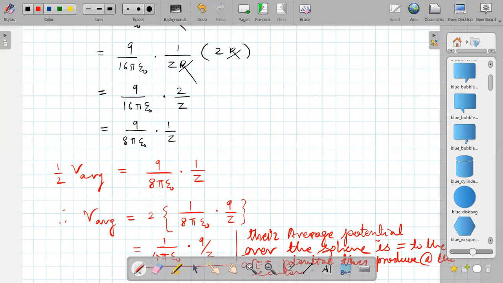Okay, this is about the average potential of the sphere, where in this case the charged particle is along the z-axis. Okay, this is the derivation of V average, which is one important parameter of the Laplace equation in the 3-dimensional case. Thus V average equals 1 upon 4 pi epsilon 0 q by z. Okay.